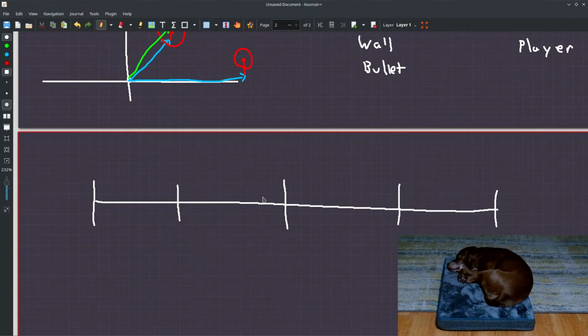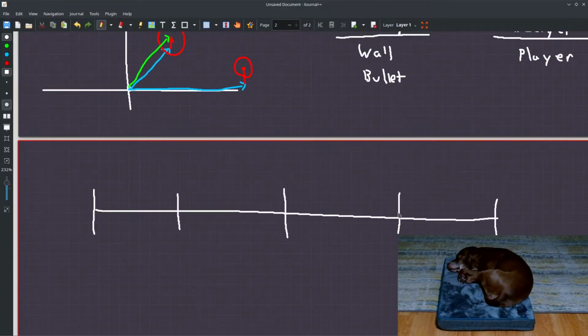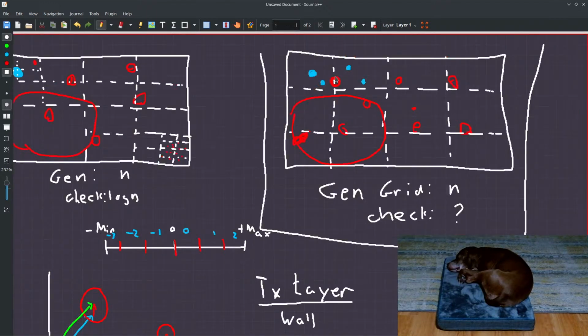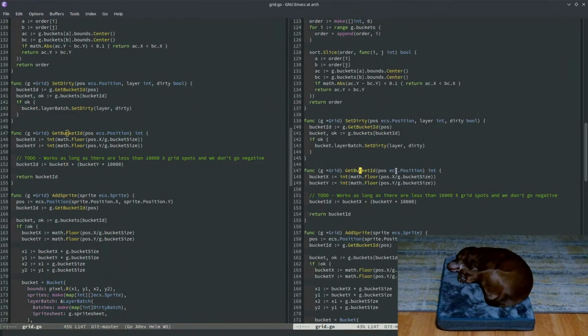I guess it depends on the size of your world though, right? If you have a very thin vertical world with a lot of y, then it might change the number that you would do. But if you have a square world, then you'd want it to be pretty even. I guess that's the difference: how many x positions you need for every y position. So if they just specify the width in buckets, I don't know what I'm saying anymore. Let's just write it.